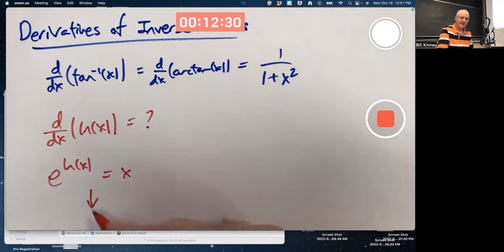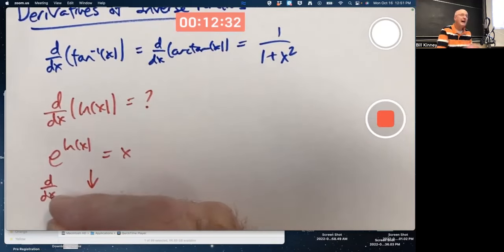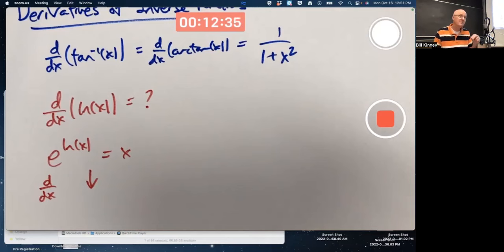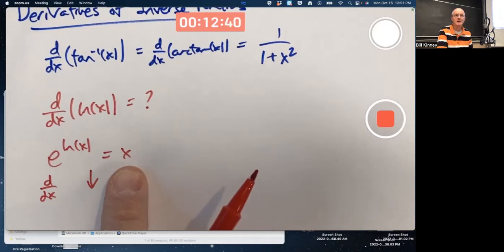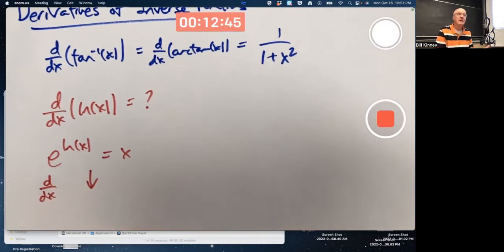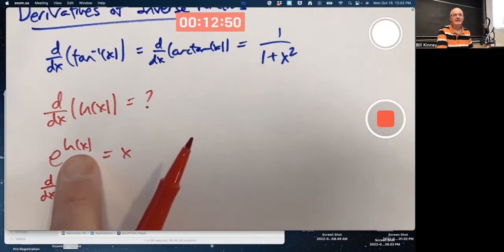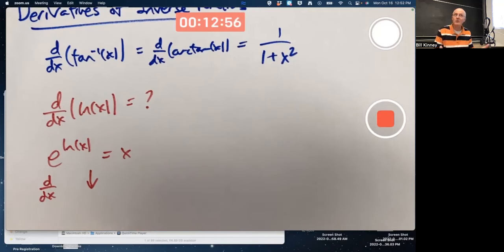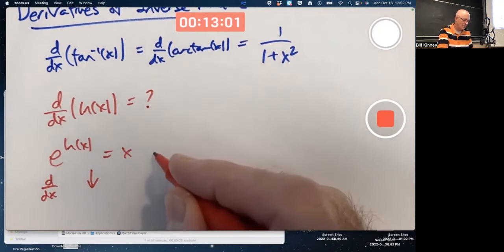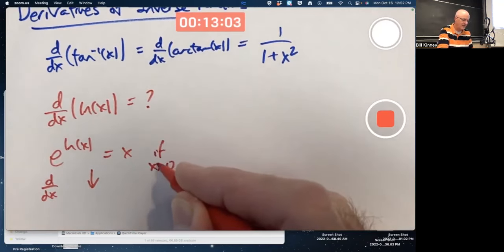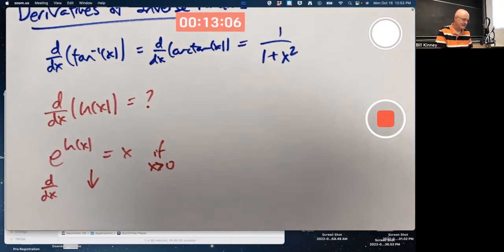We differentiate both sides of this with respect to x, assuming, without proof, that everything's differentiable. Now, we certainly know x is differentiable. It's got a derivative equal to 1 for all x. We certainly know e to the x is differentiable for all x. I'm going to implicitly assume natural log of x is differentiable in doing this calculation, even though I really don't know that for sure, even though I haven't proved that. And again, this is true over the domain of natural log, if x is positive.